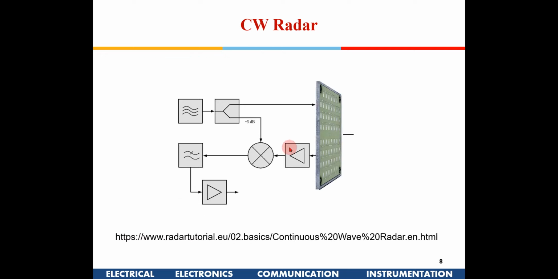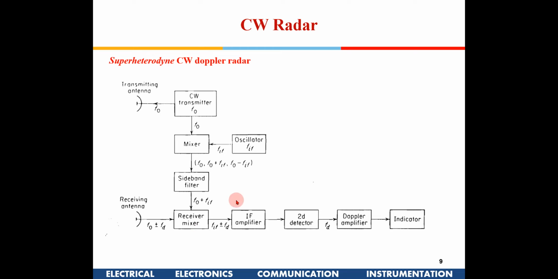Now if you see in the previous diagram, this is the amplifier which was used to select the desired frequency, because in the atmosphere you will have all kinds of RF signals. But since it is an RF amplifier, the selectivity will be poor, so I will not be able to select the exact desired frequency. By using a superheterodyne receiver in the radar, I can have an IF amplifier, which helps me in selecting the correct desired frequency. So the selectivity is improved.